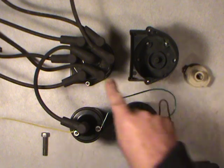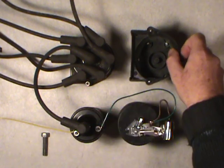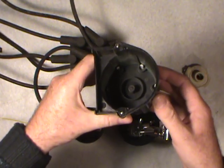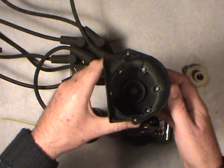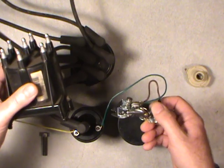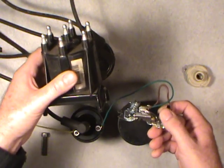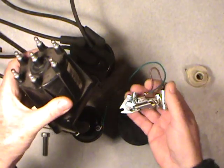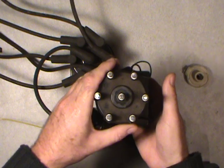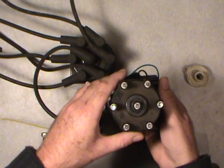I'll get over to the distributor now. I've got two distributors, one set up with the wires that lead to the spark plugs. This other one — they're both worn out, so I'm going to use this as a demonstrator. Inside there is where all the activity happens. This point set — this one's out of a V8 — but I'm going to mix and match parts just to give you the general description on how it works. This actually sits down on top of the breaker plate inside the distributor housing, and this is all contained within the distributor cap. You don't see any of this, just maybe a wire or two hanging out the side, until you take the cap off.